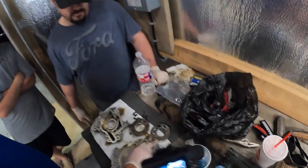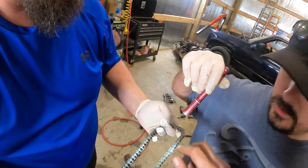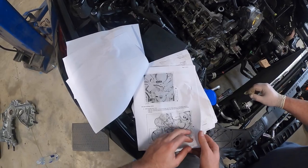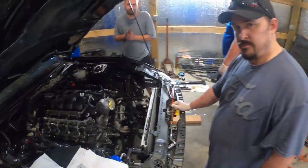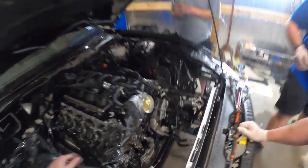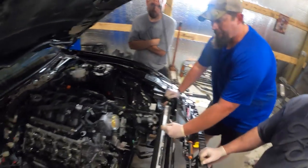The aftermarket one does feel a little bit sleeker in comparison. I've let Jack kind of take over and I've been film crew so he can learn. I've done this a few times already on mine, so thanks to Ken for helping and teaching. It's honestly pretty easy — you can refer to past videos, but the Voodoo is completely different from Coyotes. We have the workshop manual from Ford, so Jack is actually learning, which is really cool.